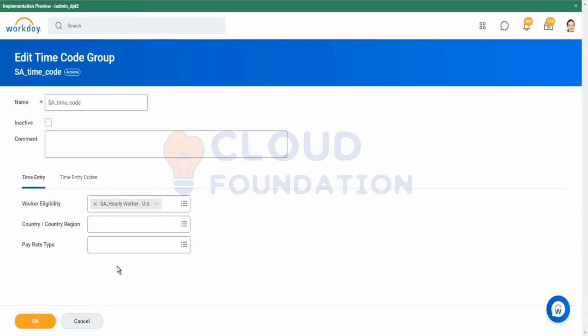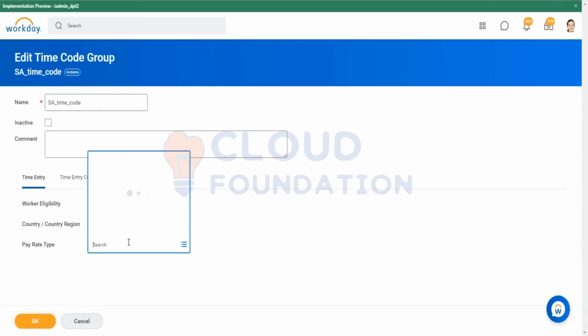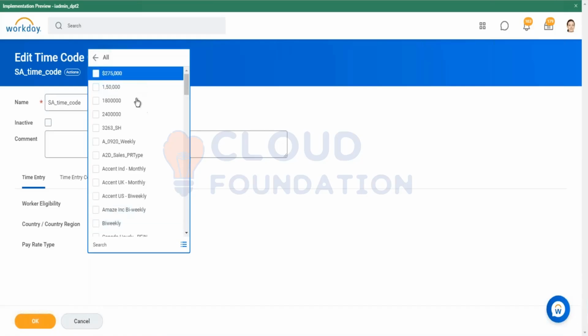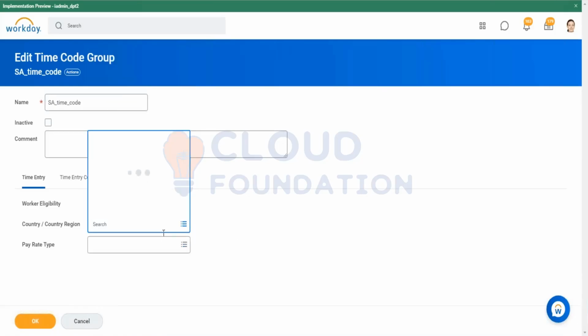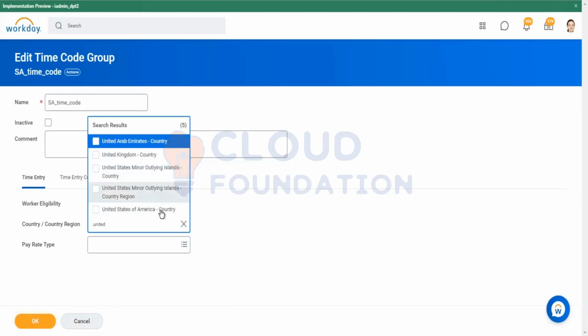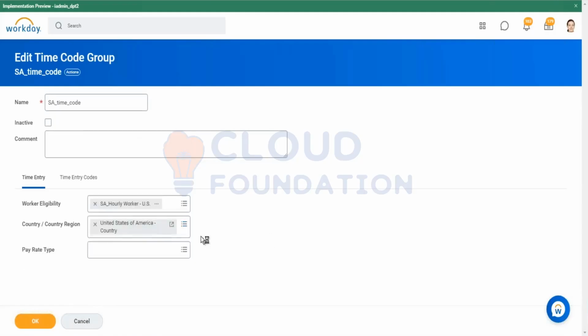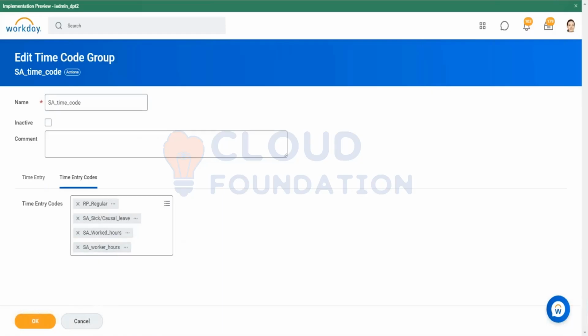You can also add the pay rate type, if the worker is hourly or salaried. These are the new functionalities that have come up with time entry code. For example, if it is only United States of America, automatically only US people will be able to use these entry codes.